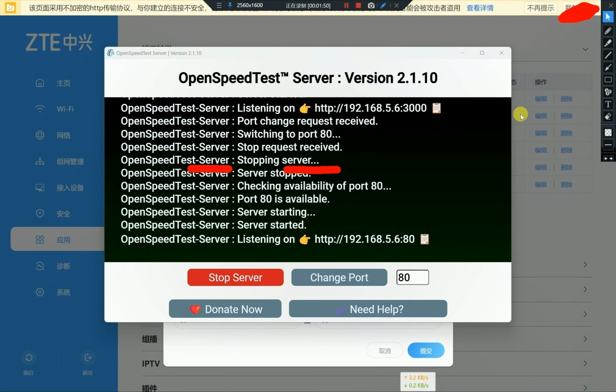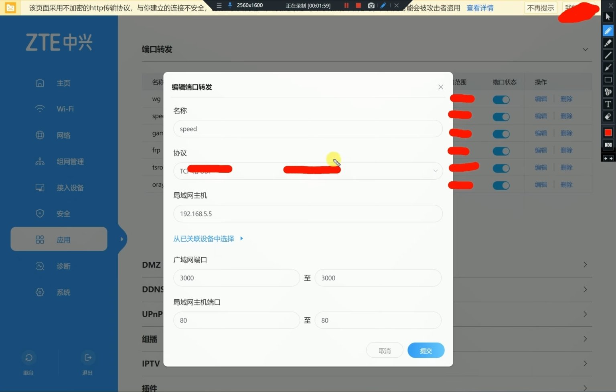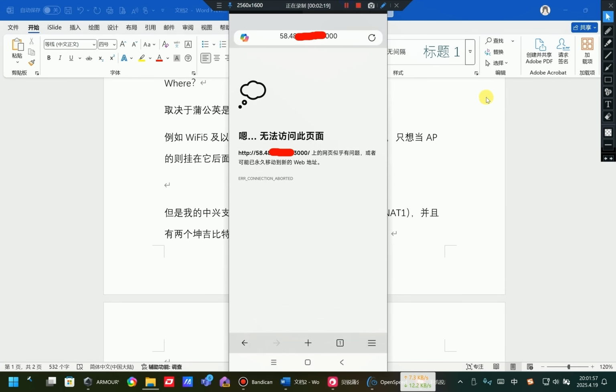Next, we will set up a test server. Using port 80 for the internal network is fine actually. Then we need to pay special attention to this LAN host setting. It corresponds to the Oray peanut box, not the server computer. It corresponds to the Oray box. And then, for example, we expose it externally on port 3000. Others can access using port 3000. Isn't that amazing?